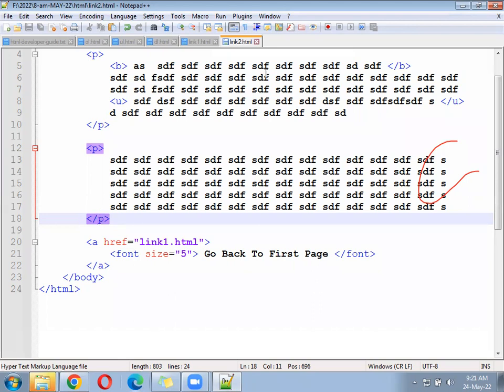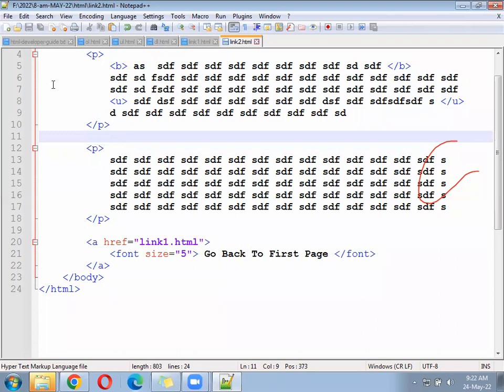So from the first day onwards, I ask people, you write anything, but start writing. Maybe on the first day you are not able to write all the code, no problem. Half you have written, leave that. Try the next example. You will write 70%, no problem. Try the third example, you will reach 80%. Correct? After 4-5 examples, you will automatically start following me. After a few days, I will not write all the code. I will start, I will end, and in between I will ask you to write. After a few days, I'll give the photo. This is the photo, see and write the code. After a few days, I will give the scenario. This is the condition, you need to create an example. That is the way to learn. Write the code. It's compulsory.